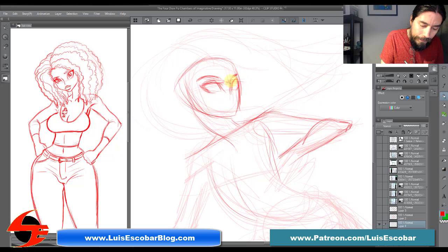So like I said, I'm going to change her design a little bit even as I go, because I've been doing a lot of drawing in my sketchbook. I've been playing around with these characters' designs specifically, and I'm still debating with myself about how I want to draw these characters. I thought I had decided what these characters would actually look like, but as I go along, I find I keep changing my mind.